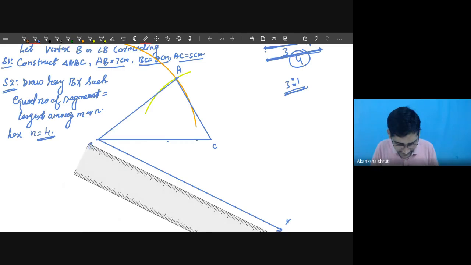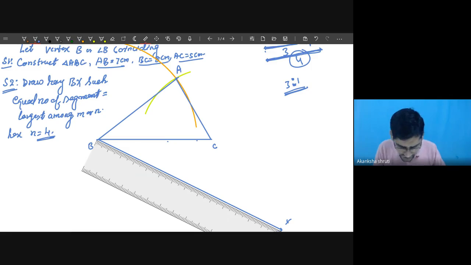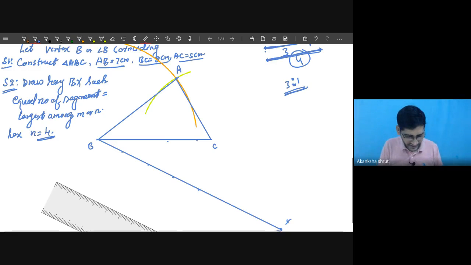Okay, students? Let me take by the scale itself, though you can take with the compass. This time I am going to take 2 unit length. 1, 2. Can I take the 2 unit or not? 2 unit, 2 unit, 2 unit, and another 2 unit. Okay, students, these are my points. Mark these as X1, X2, X3 and X4. Students, whatever the ray you are taking, take the same name to avoid confusion.